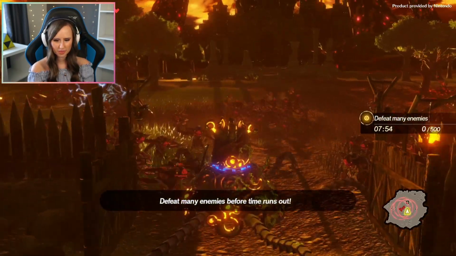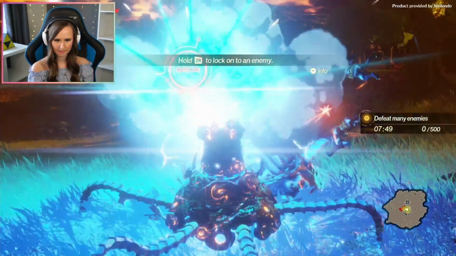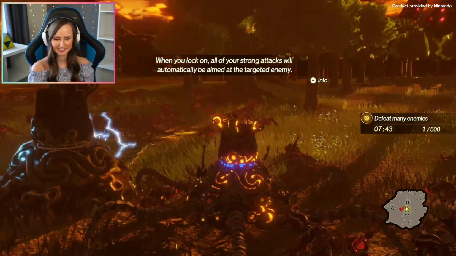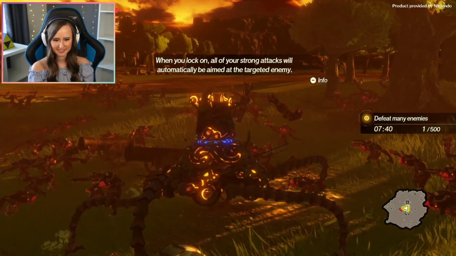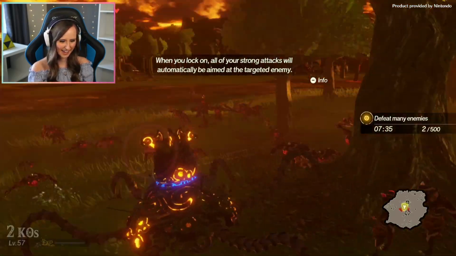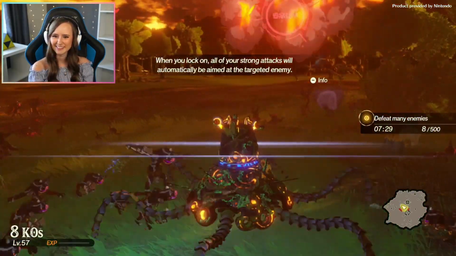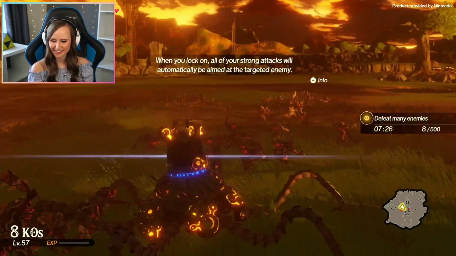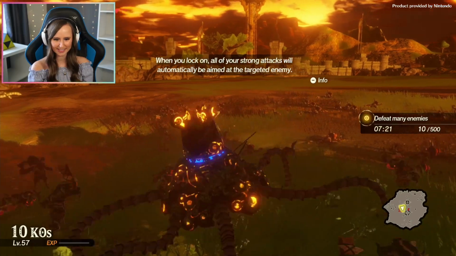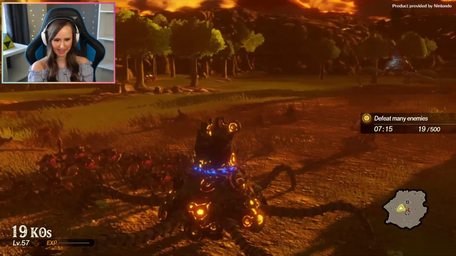Oh! Whoa! Blasted! That's cool. Okay, hold on. What am I supposed to do? Oh, I have to hold it. Look at it. Oh my god! And then I have to press X. That's so cool! Blasted away! Okay, woo! Look at this, guys! I'm playing as a freaking guardian. This is crazy.